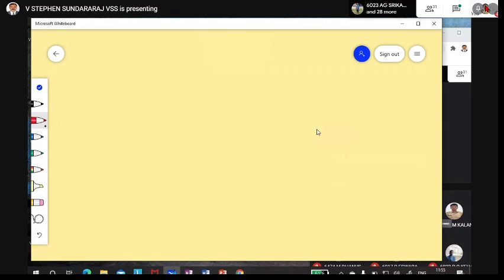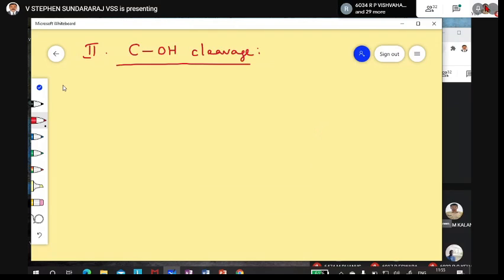Okay, now let us come to the reactions involving C-O bond cleavage. This bond will be cleaved. Only the C-O bond alone will be the first reaction. This is again a very important reaction because it is going to help you to distinguish between primary alcohol, secondary alcohol, tertiary alcohol. Now open a new page for writing the distinguish between.